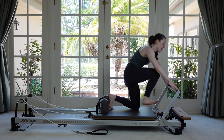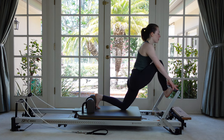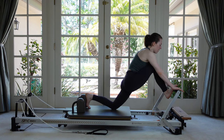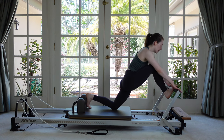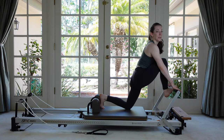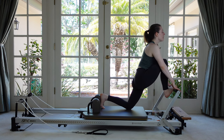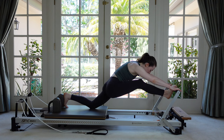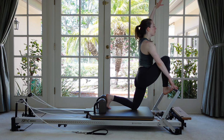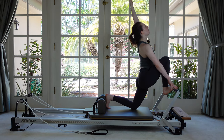Let's do the other side — bring your new foot up, other foot back, get pretty tall, feel your abs support you. Think the back leg moves first to find that stretch, and then up. If you want to think about breathing: exhale in the stretch, inhale up. Two more times. Last one — look down at the springs, let the weight of your head pull you down. Now opposite arm as your forward leg lifts, drop that front hip, get taller as if you could touch the ceiling, and take a small upper back extension.